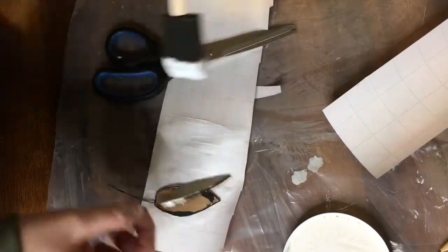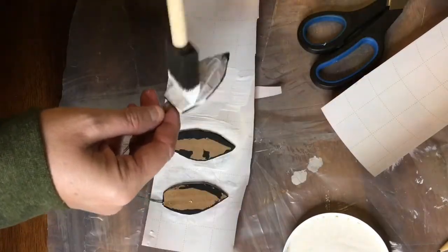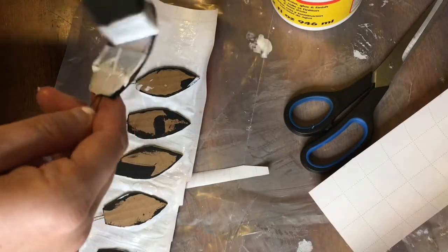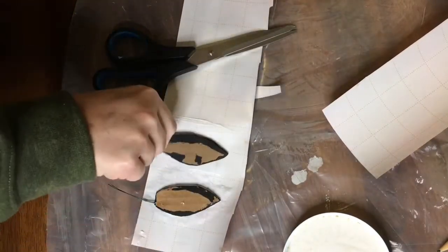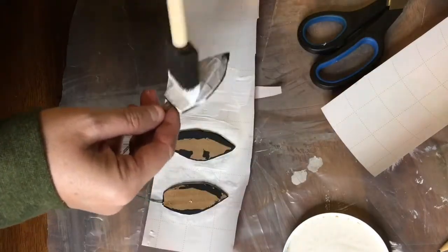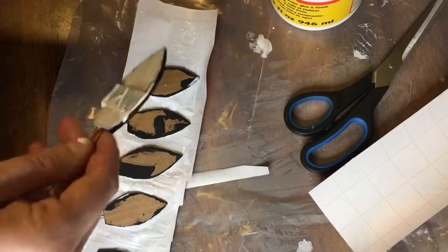Then it's time to add the paper. I'm using Mod Podge to adhere the paper to the cardboard. I put a generous amount on both the paper and the cardboard and then placed the cardboard down onto the paper. Honestly I was probably a little too generous — it took forever to dry and there were a few spots where the color bled. So if you're going to try this project, it would probably be enough to put Mod Podge just on the cardboard and stick it down that way.